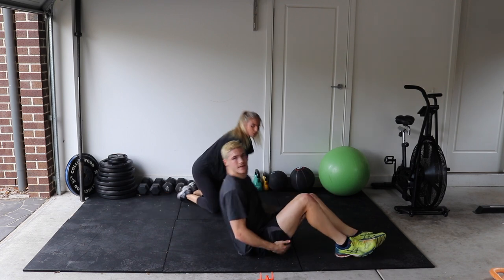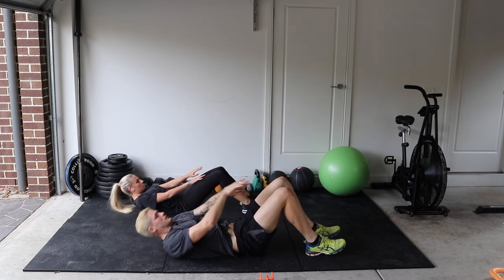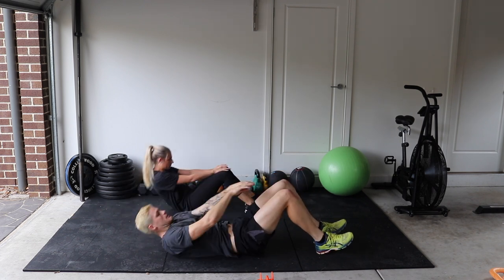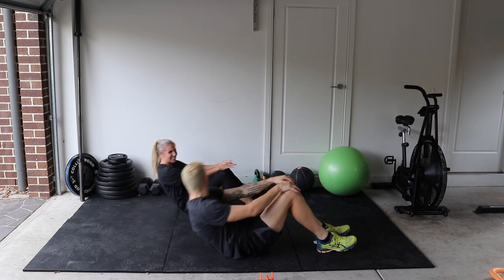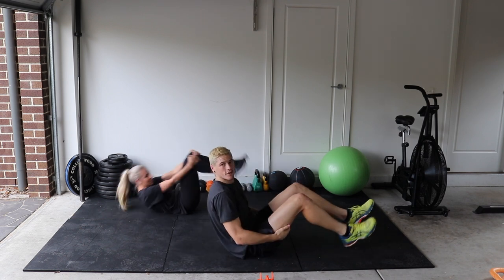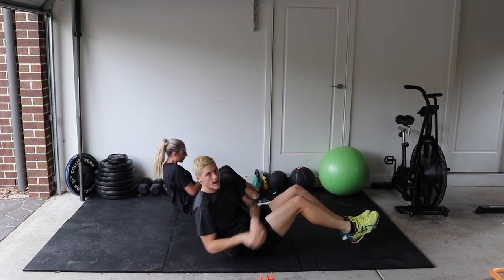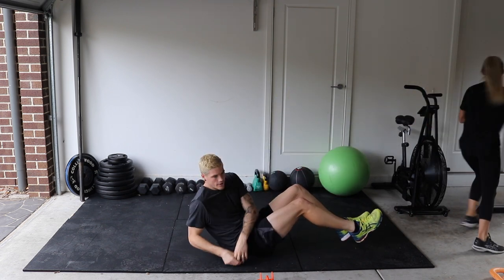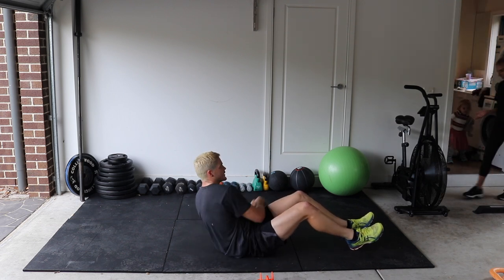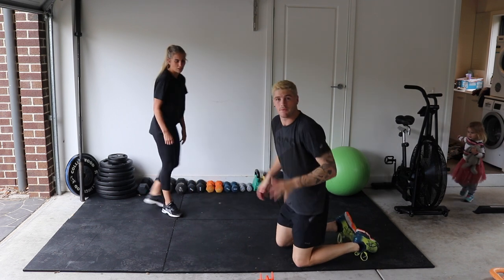Good job. Now on our backs into some sit-ups. Hands past our knees. 1, 2, 3, 4, 5, 6, 7, 8, 9, and 10. Okay guys, now we're sitting up, feet off the ground if you can, Russian twists. 1, 2, 3, up to 20. All right, guys, good job. Still 2.5 minutes to go, so we're back to our body sore.